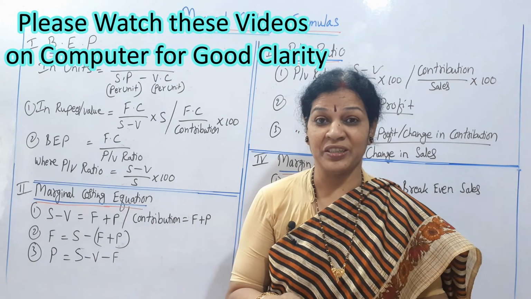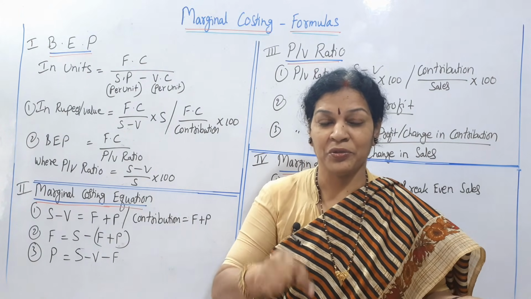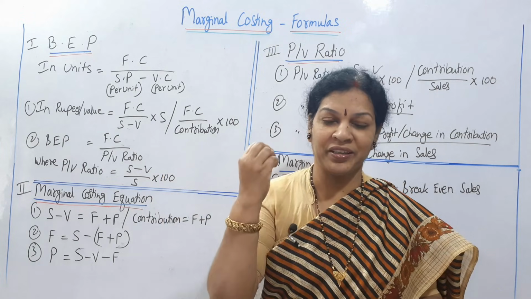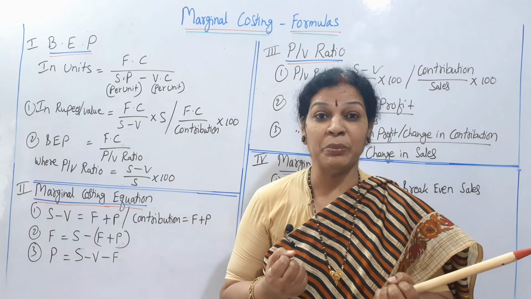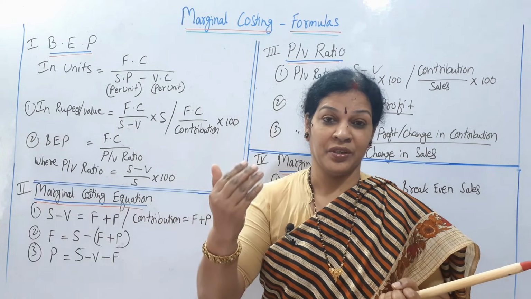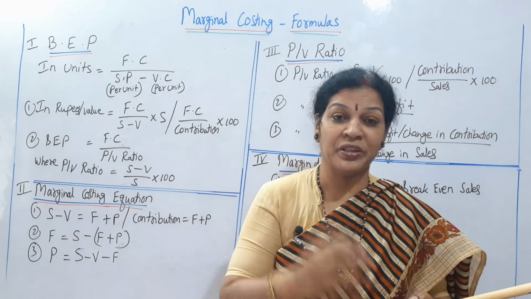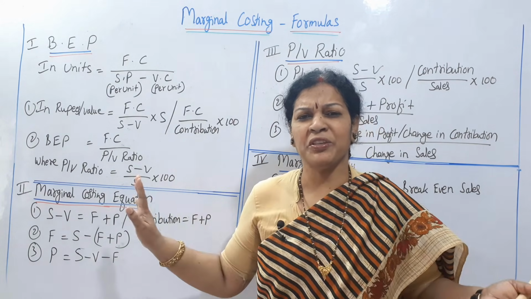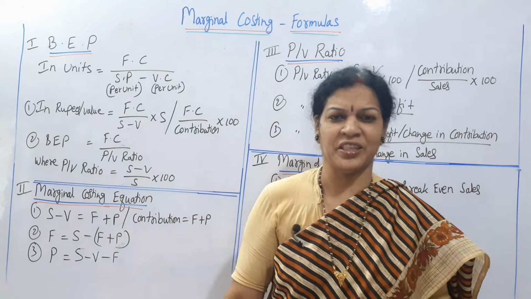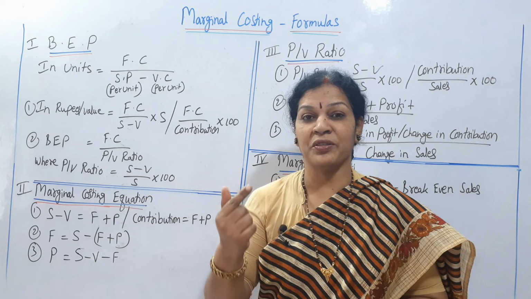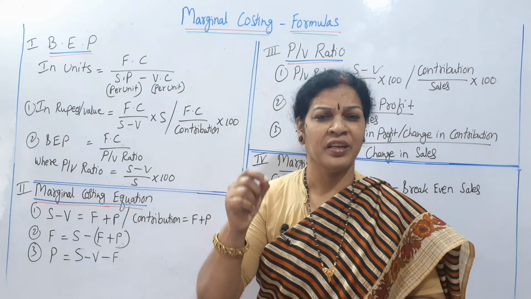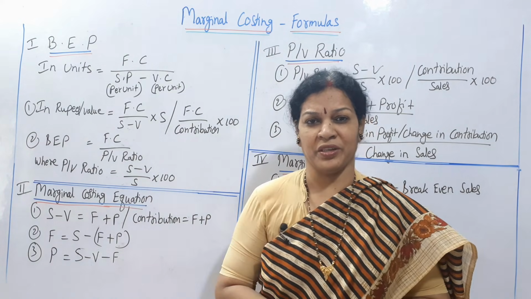When I was a student, even today also, if you ask me any of the formulas, I can say anytime. That kind of memory, that kind of remembering the formulas, is very much required. If you remember these formulas, marginal costing is nothing. I'll make you understand how to memorize and what kind of formulas are there, everything in one class only.